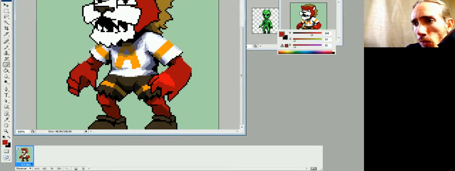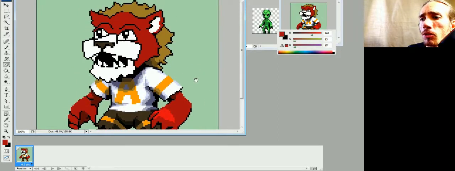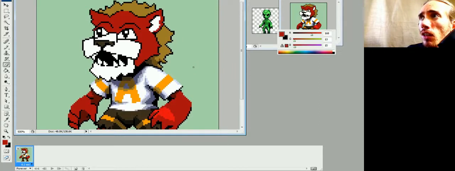Generally speaking, you won't have dark outlines towards the tops of things if the light's hitting it from the top. So it'll help brighten up the edges towards the top, towards the direction of the light.